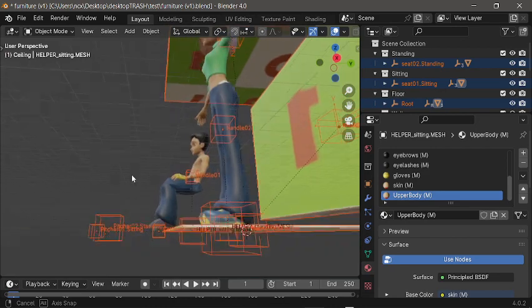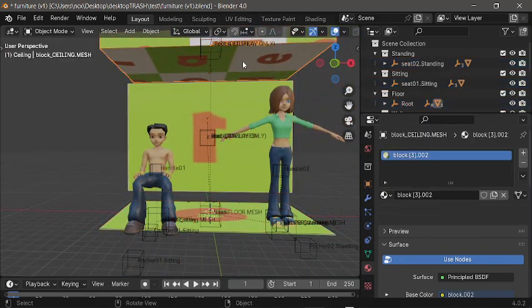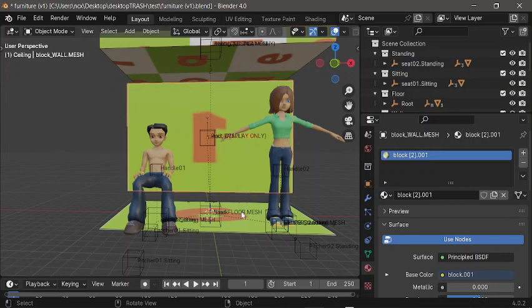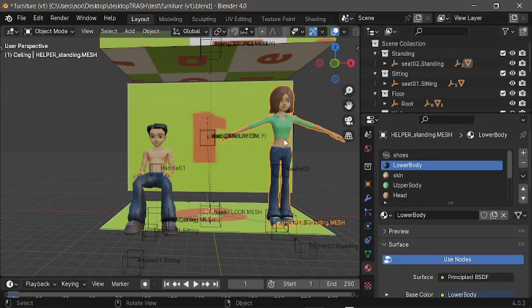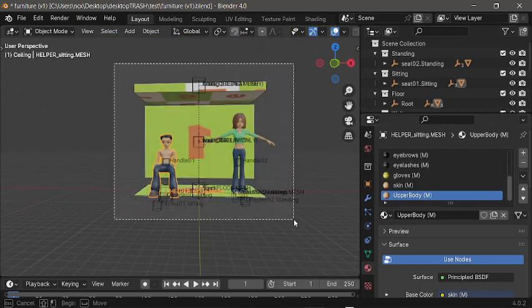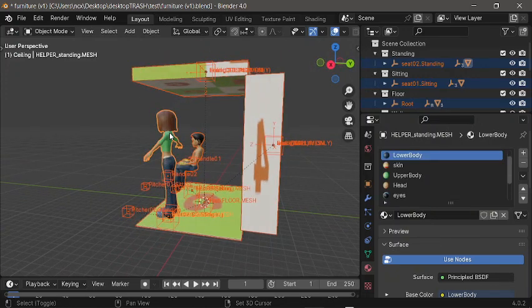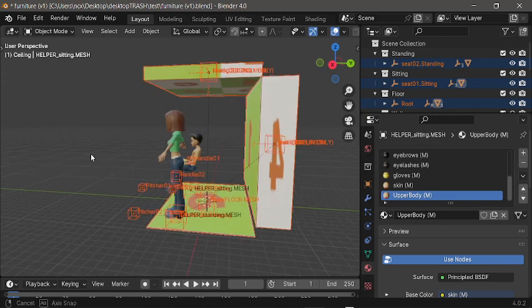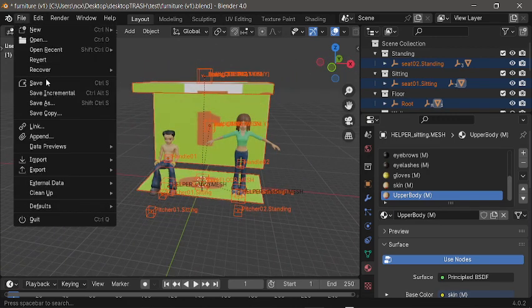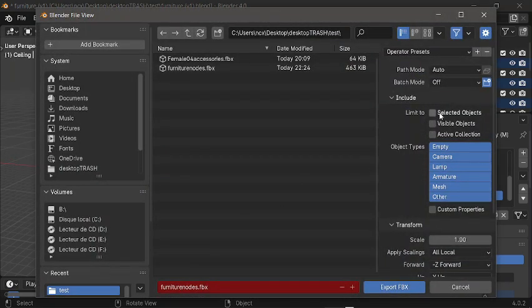Or it's just the renaming when I did rename. For example, okay, let me see. This is block three. This is block two. This is block one. Okay, and this, yeah. So when you select this, it did select this with this, and I have no idea why. Even though I did, yeah, yeah, I know why. Okay, so deselect, deselect, deselect, deselect, and I know why. I know why. Export FBX because of this.